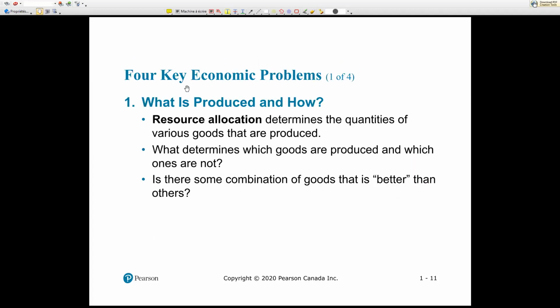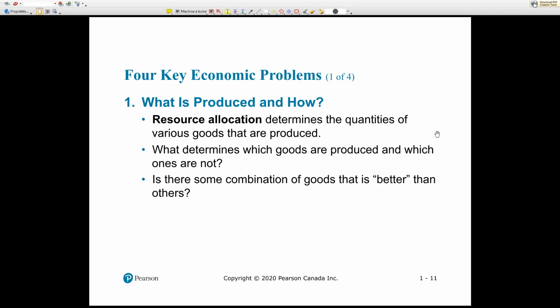All right. So, key problems in economics. First of all, the first one is what is produced and how. Given that we cannot produce everything as a country, or as, say, a household that produces stuff or a farmer that produces something, I have to decide whether I'm going to make, as a country, TVs or houses. Then the first question that economists ask is what am I going to produce and how am I going to produce it?